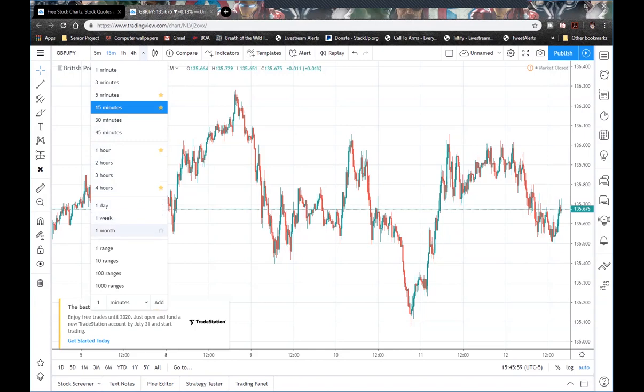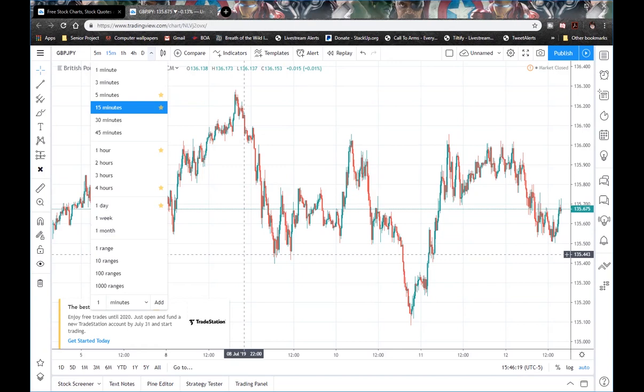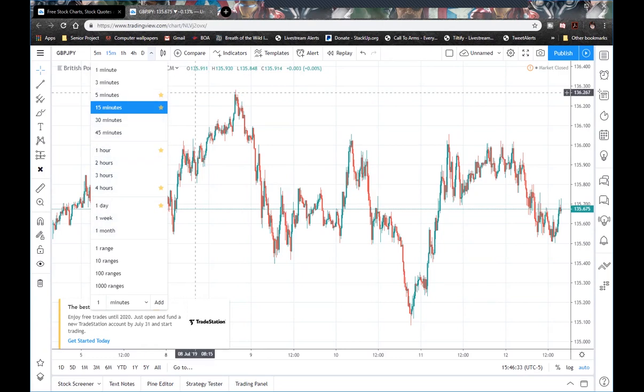You can do daily, weekly, monthly. I mean, maybe daily would be the most that I would personally go, but I know a lot of people can go up to the week or the month. And that's going to depend on what kind of trader you are. If you're a scalper intraday, those lower time frames, the 5 and 15, are going to be a little more important to you. If you're like a position trader, then these higher time frames are going to be more important. But typically, as we learn, you want to be trending on the 1 or the 4, and then you're wanting to do your entries on like the 15 or the 5.